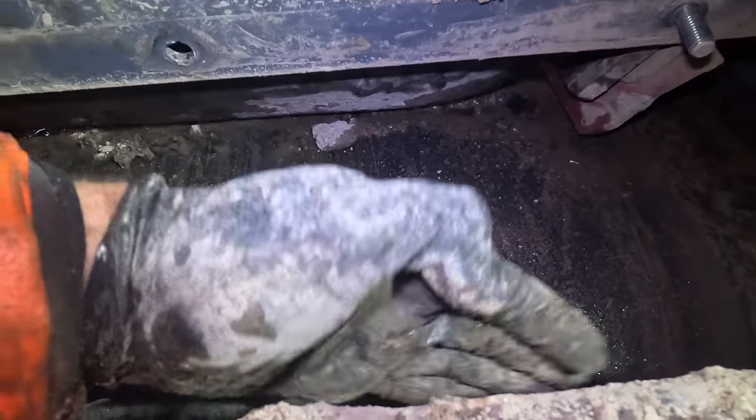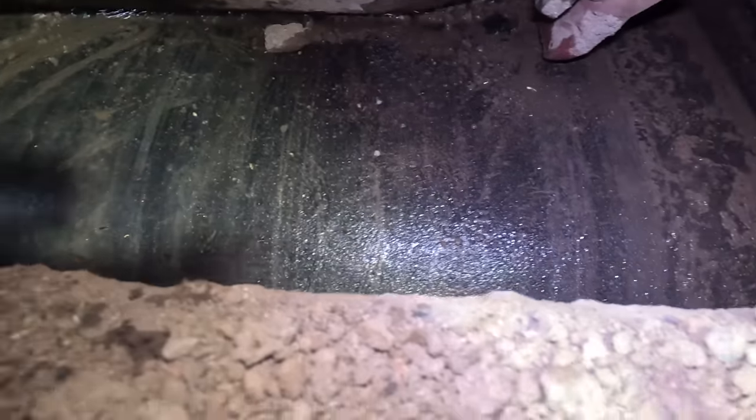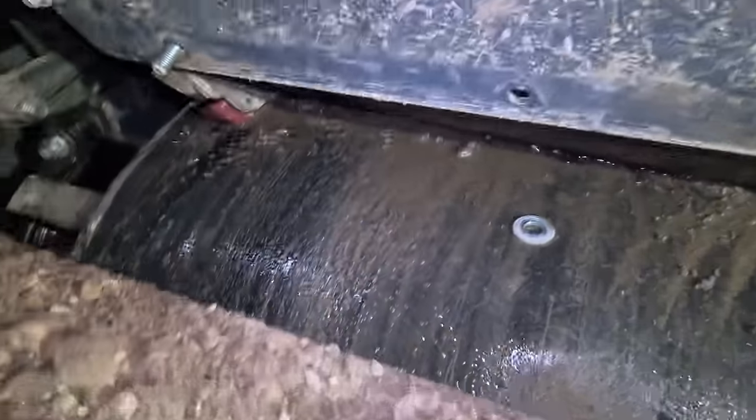If you look at the back of this little chute here, it comes down here and down here over the belt. So it does need it on. Well, they've only got like a day's crushing left here before it actually comes back to the workshop. Tighten this little pipe up now, and yeah, we'll sort the grease lines out on this plate when it gets back to the workshop.